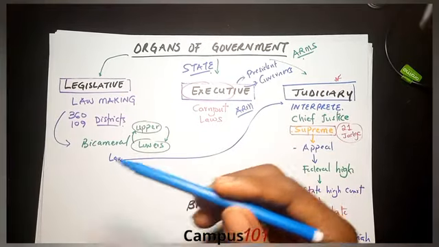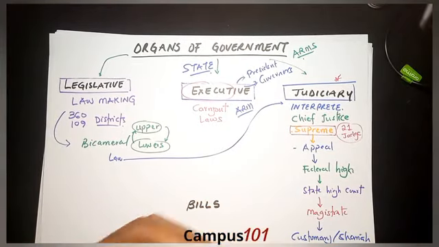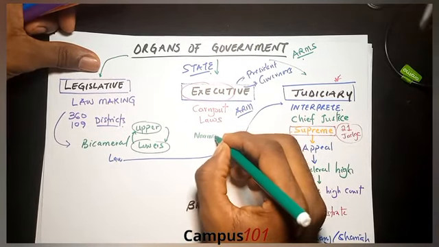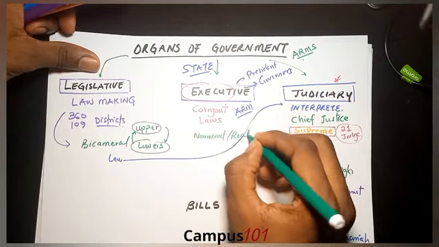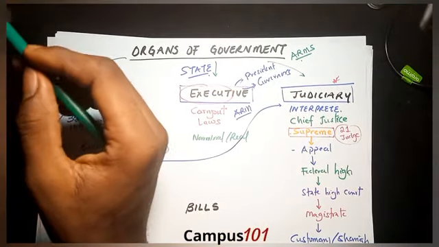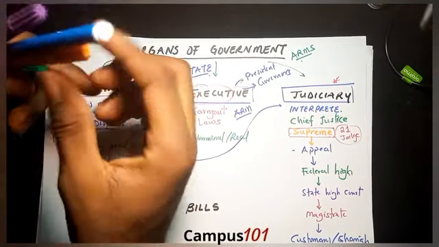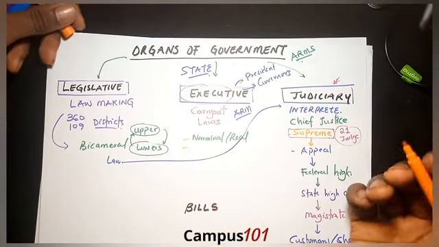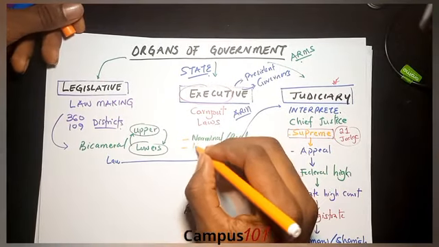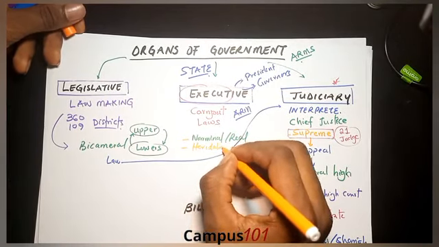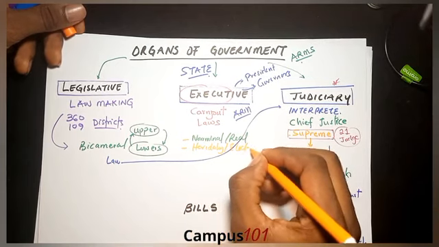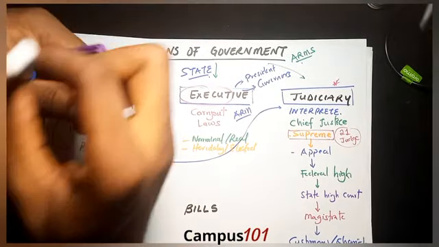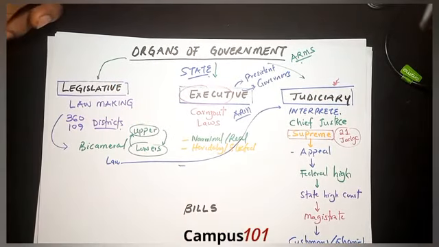Now, there are various styles of executive in the executive arm of government. The executive can be nominal or it can be real. What I mean by nominal or real: if it's nominal, it's just by name. You are called the president by name, but you are really not the president because you don't have the power. But if it's real, it means you actually have the power. That's one system of having executive. The next one is when it's hereditary or elected. When I mean elected, it means people vote for who is going to be the leader or the president. When it's hereditary, it means it's passed in families like royalty.